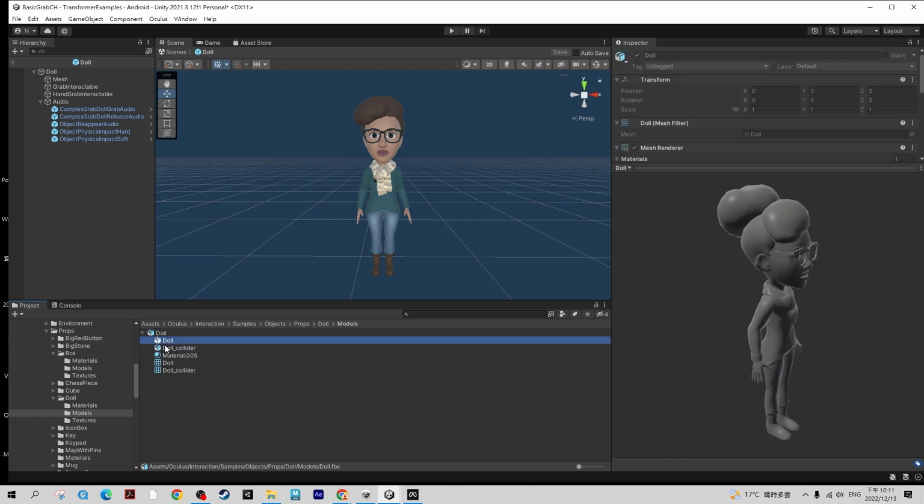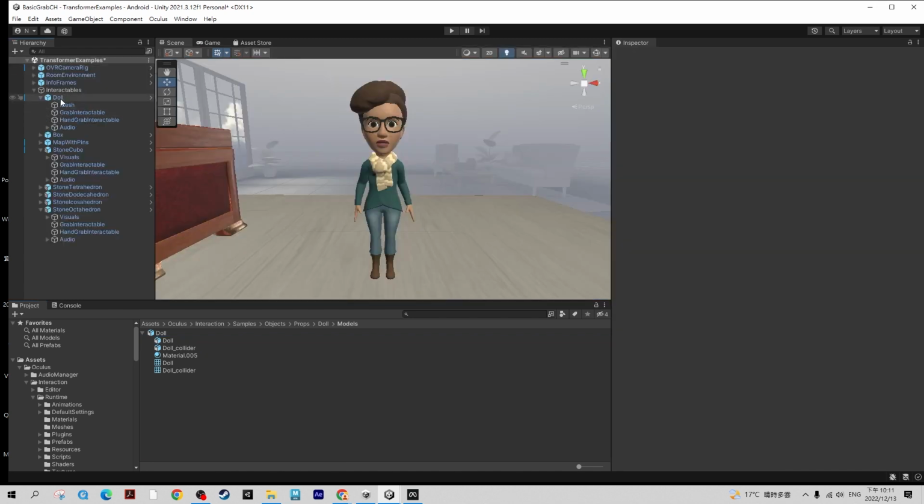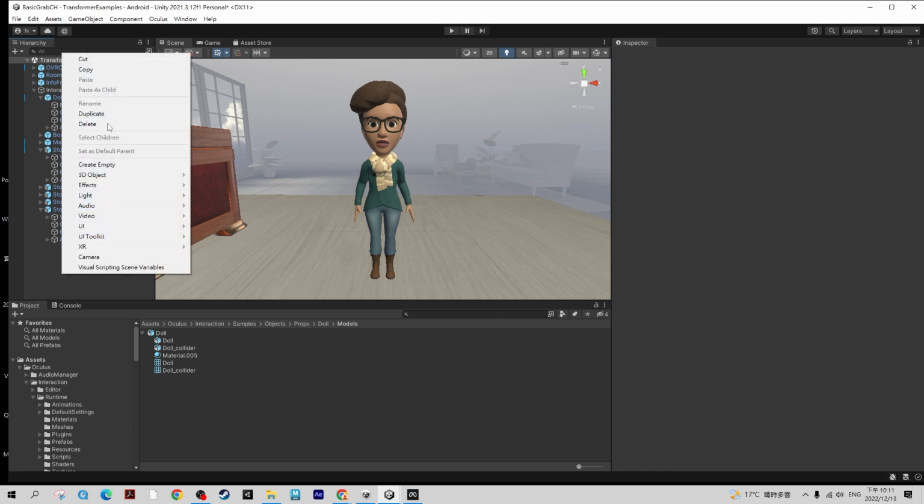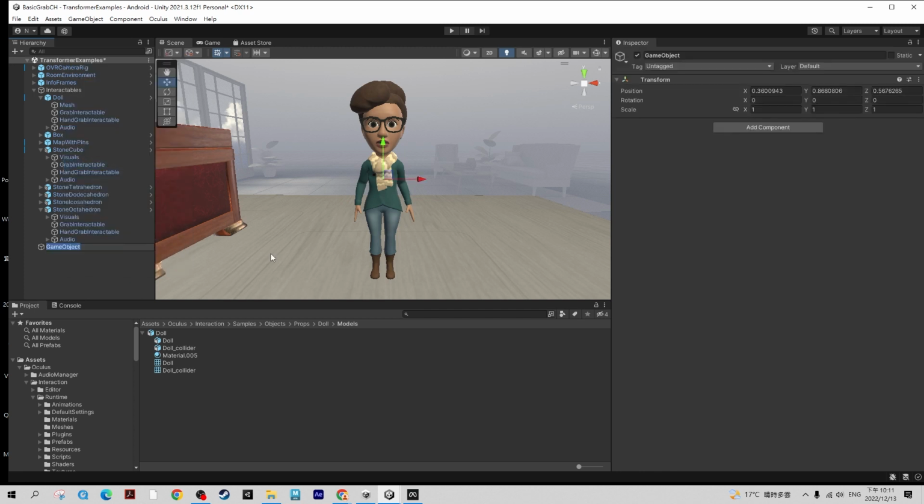Okay, remember, if you are not going to apply your doll into a game object, for example, next time you make a new empty game object, name it, maybe Block 1.